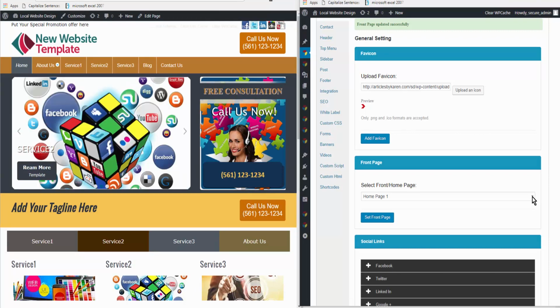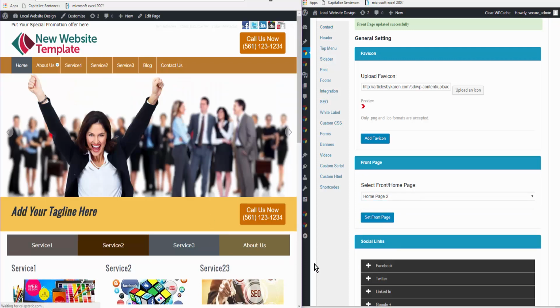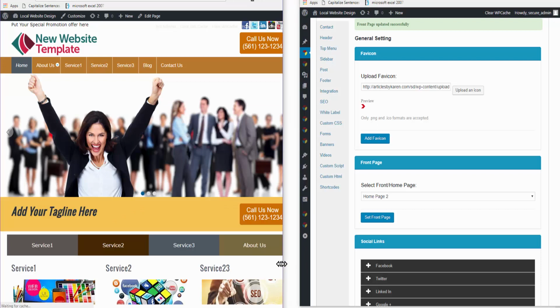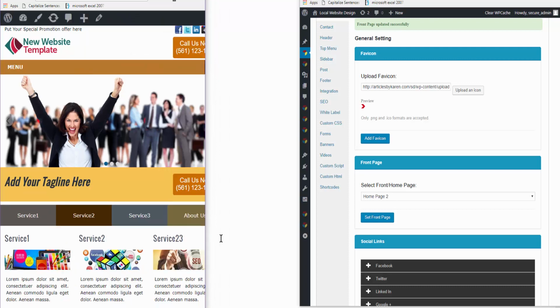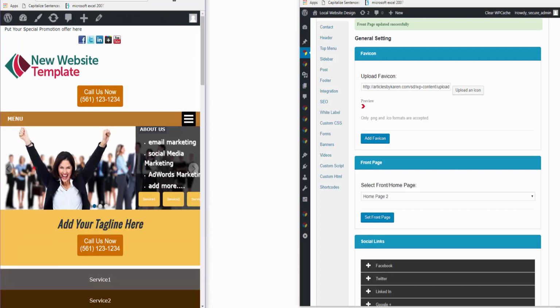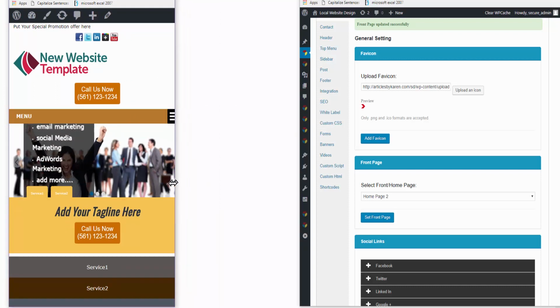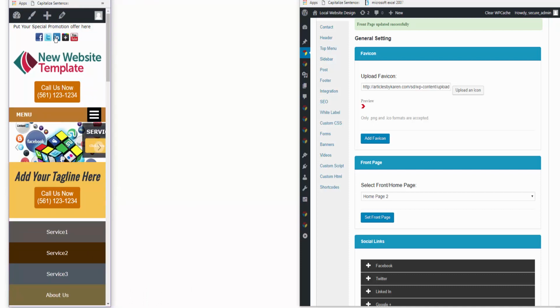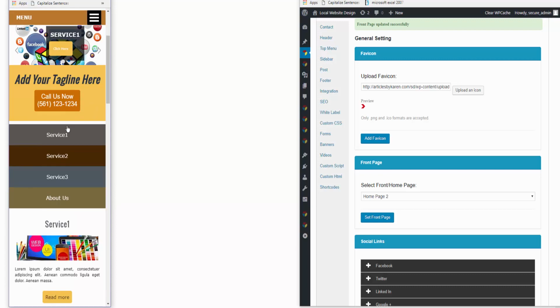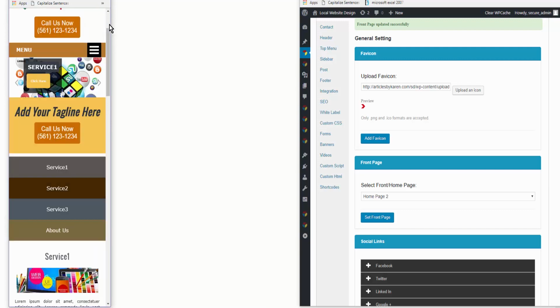My preference is for the large slider, so I'm going to switch it back to home 2, refresh, large slider, and also if you take a look, I can draw the edge in and say this might be about the size of a tablet, and you see how the whole site just adjusted. And I'll draw it in more, and this might be the size of a mobile phone, and everything on the site just adjusts itself to fit whatever dimensions of whatever device it's going on to. So let's open you back up again.